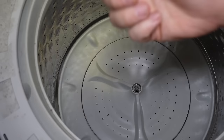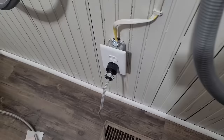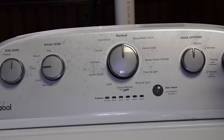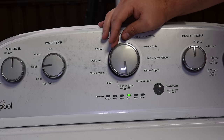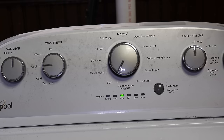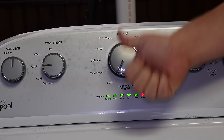Go ahead and let the thread locker cure for a while, and once it's cured, you want to finally recalibrate the washing machine. To do that, you can watch my Whirlpool reset video at the end of the video, or to do it quickly: unplug the machine, wait 30 seconds, plug the machine back in, rotate the dial 360 degrees — preferably to the 12 o'clock position — turn the dial to the right three clicks, left one click, then right one click, all at a certain cadence with about half a second in between each click, and the diagnostic lights should show up. Recalibration will be the fourth turn to the right, and then with lights illuminated, press the start button, and the unit will recalibrate the all-new metal hub. You should be fully done with the installation, hopefully never having to repair the hub and having your washing machine work for quite some time.